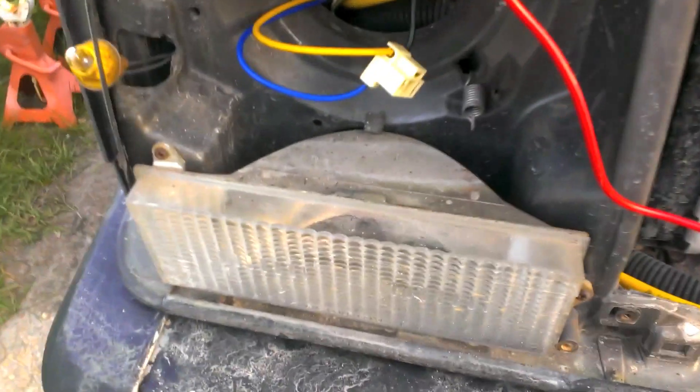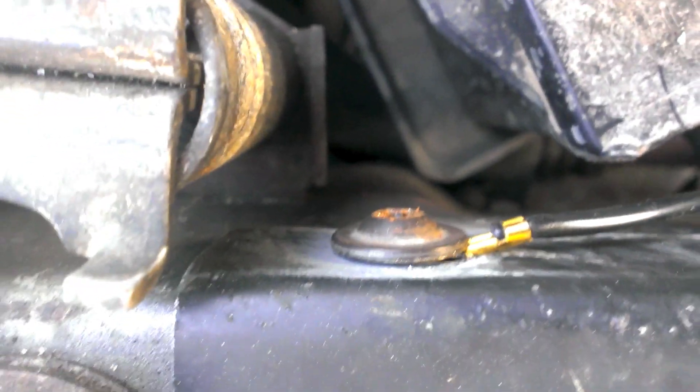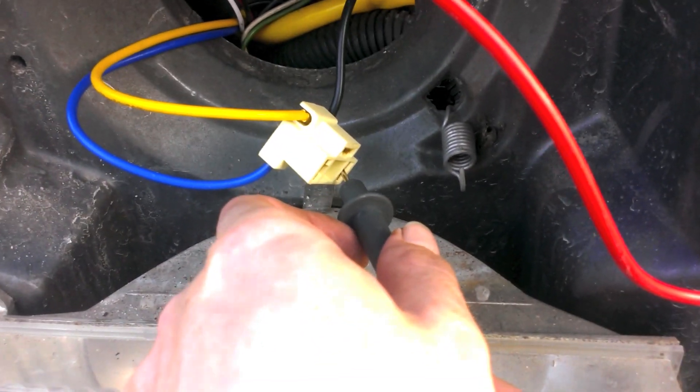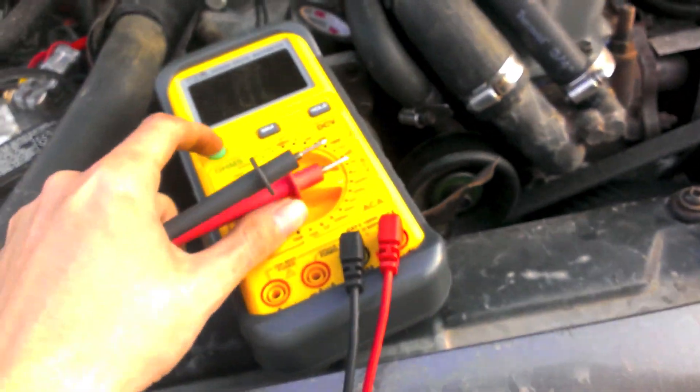So I believe this is the final setup right here. I ran my ground wire around back into this radiator support bolt. I sanded down the paint and the bolt and everything, and when you test it she's got a good connection to ground. You can test the harness too — she's good. Same for the other side; I used the same bolt on each side. We have a very good connection with no hesitations or anything like that.